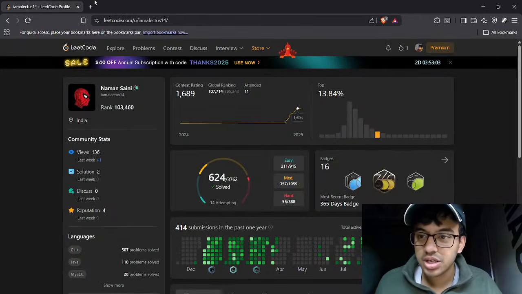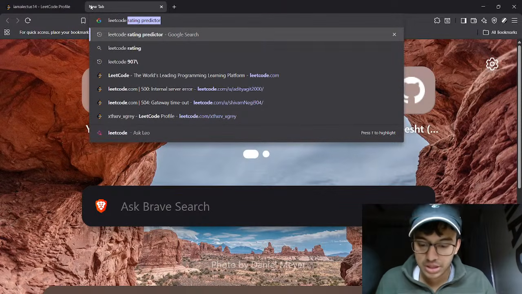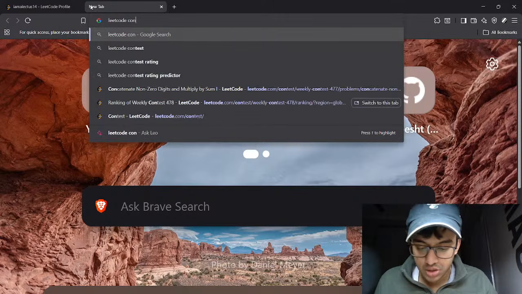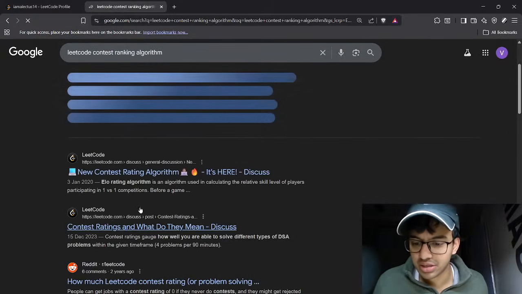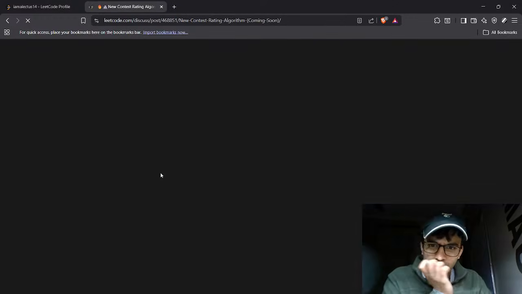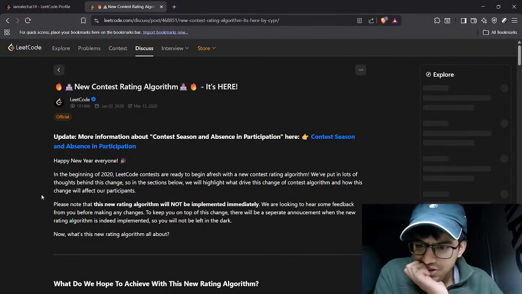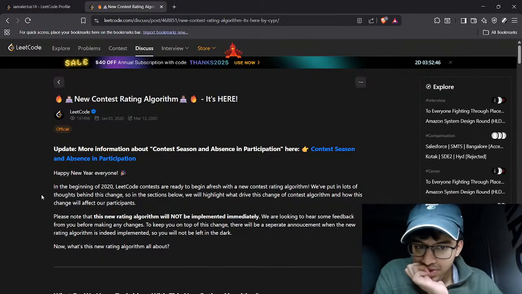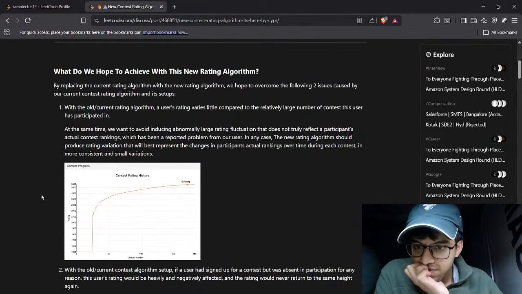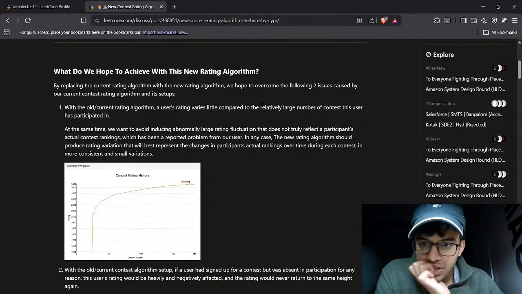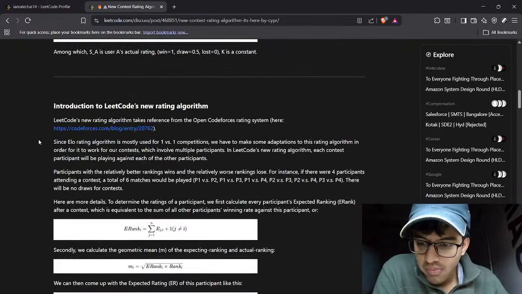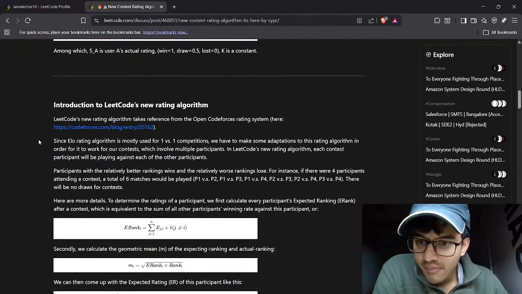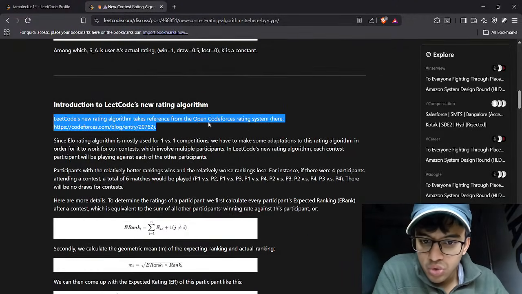What's the algorithm? How does Leetcode calculate? What do you call it? Contest ranking algorithm. Not ranking, rating algorithm, sorry. What exactly do they use? Varies little compared to the large number of contests the user has. Open Codeforces rating system.